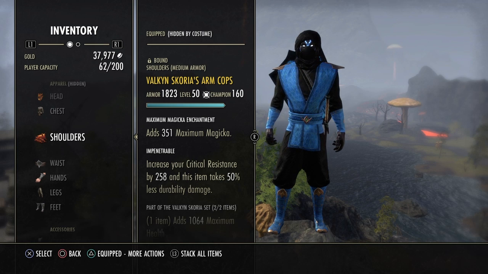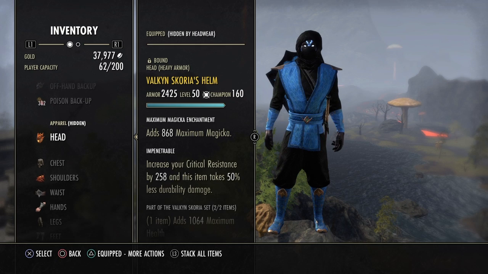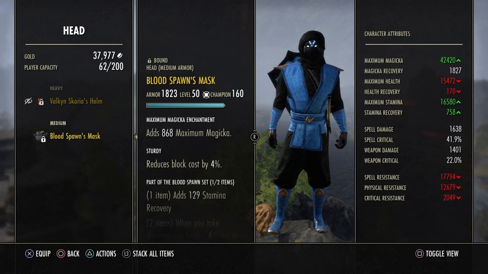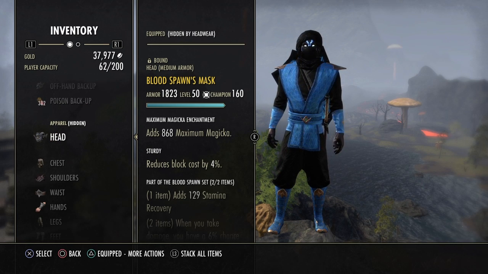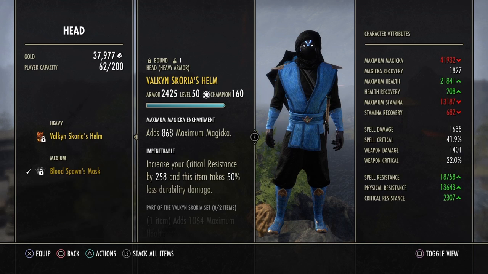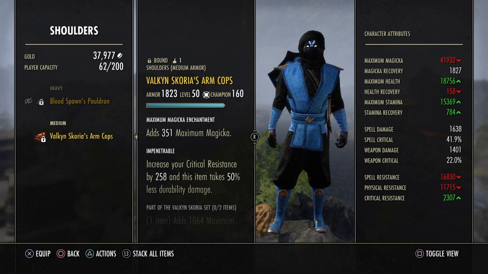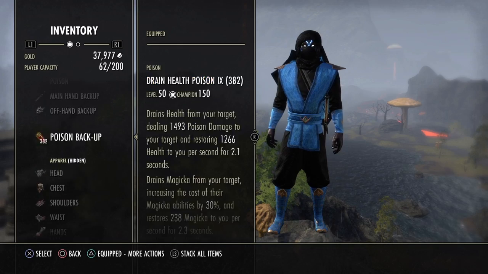But if you're playing battlegrounds, dueling, I recommend Skoria. And if you're doing solo PvP, trying to 1vx, whatever it is, go with Bloodspawn. I've tried both. I like both of them. They're both really good. Only problem I have is my Skoria is not sturdy, so I'm losing 2 sturdy pieces, and it's very important you can block a lot when you're trying to 1vx. Okay, and that's gonna be it for the gear.